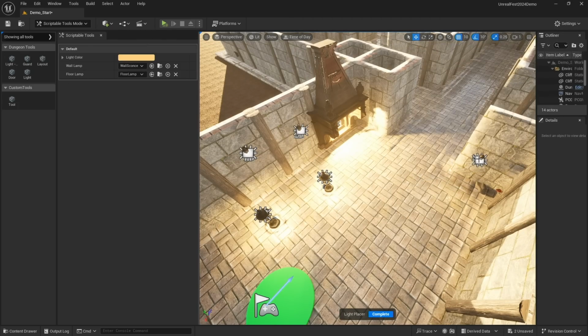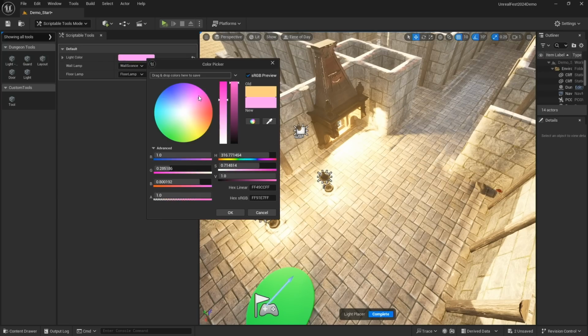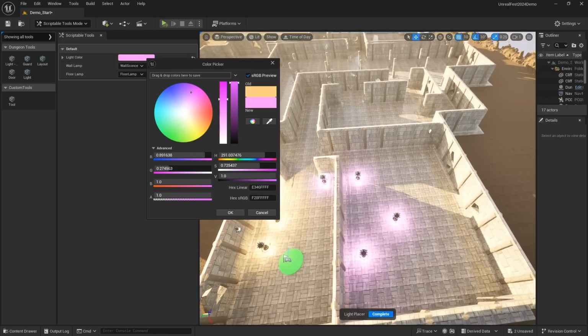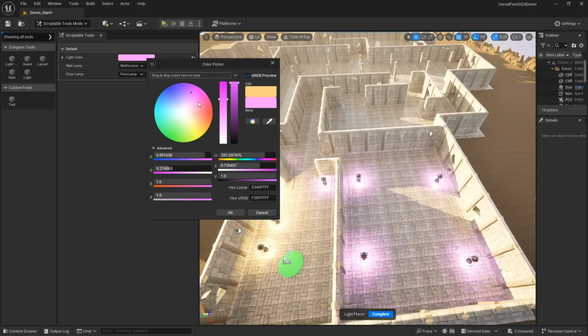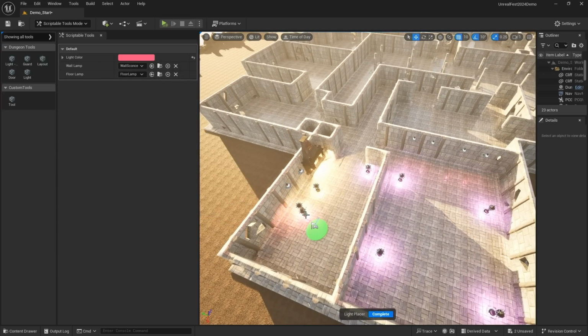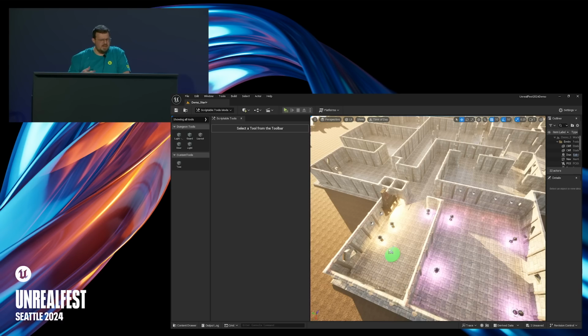Look at that. Follows the mouse, we can change the color and use this to populate our dungeon with all kinds of colorful fantasy lights with ease. Okay, so that's really cool. It's a fairly basic tool, nice and simple.